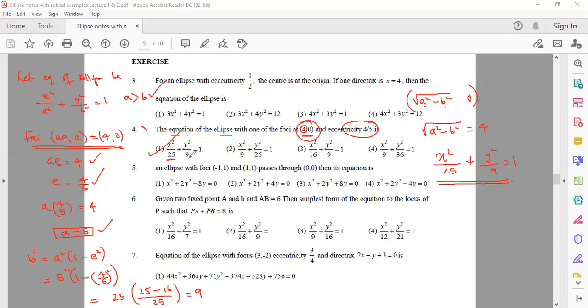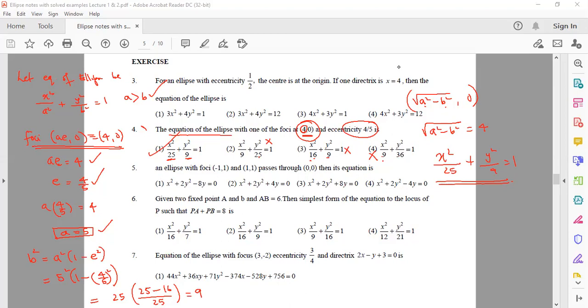So here check 25 and 9. Difference is 16. Root of that is 4. Now this cannot be because b is greater than a. 16 minus 9 is 7, root 7, so that is wrong. 36 minus 9 is 25, so this is also wrong. Secondly, b is greater than a. So you could have done the answer without doing any calculation. Is it fine? Yes, sir.